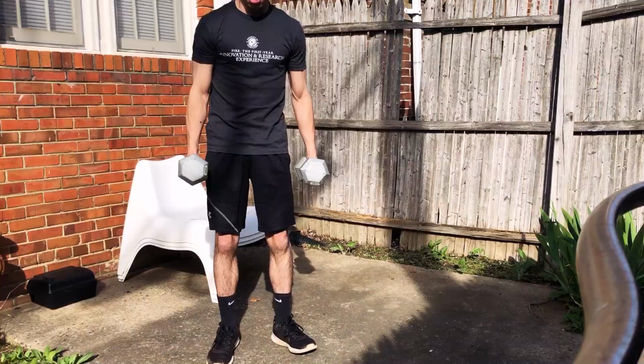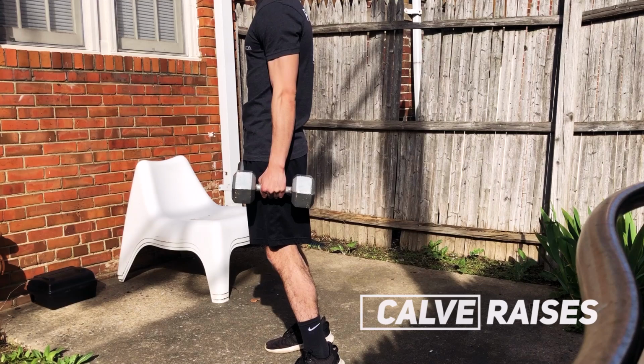Here we got some calf raises, pretty self-explanatory again. You just want to make sure that you minimize the amount of time that your heel is on the ground so that you're not really resting. That's about it.